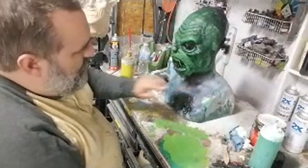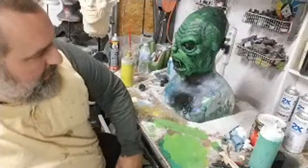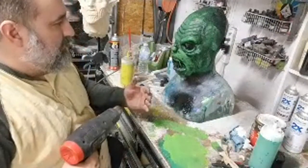So this has to dry a little bit. It's a little wet right now, and I'm working wet, so I'm going to hit it with the heat gun and dry up these paints.